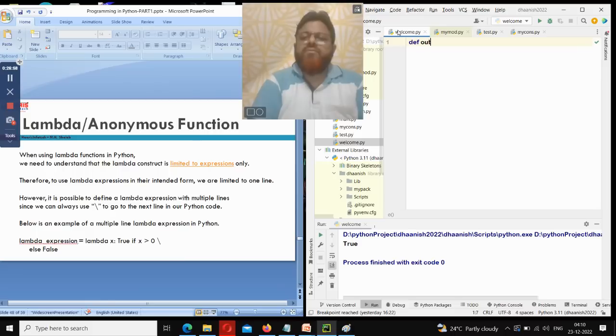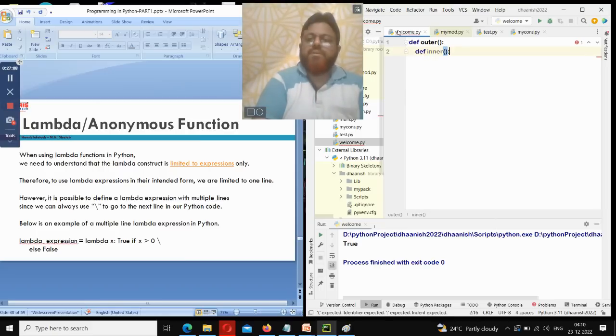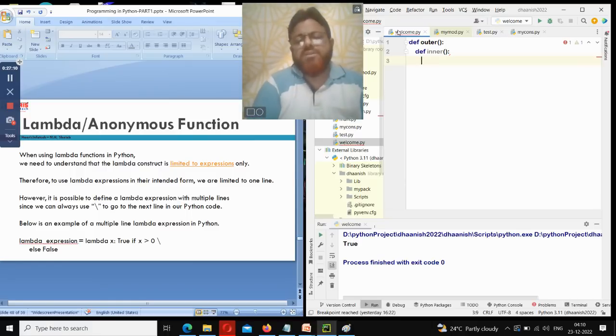You can say def outer. So this is one. And in case you want to have an inner function, this should be declared within the function. As of now, understand this much. We are doing this in order to achieve, again, better encapsulation. But again, there are rules pertaining to it. Fine, we'll come to those rules. But as such, if you want to call this, let's say print inner. If I want to call this function, then where should I call?